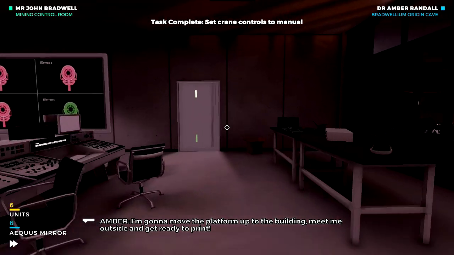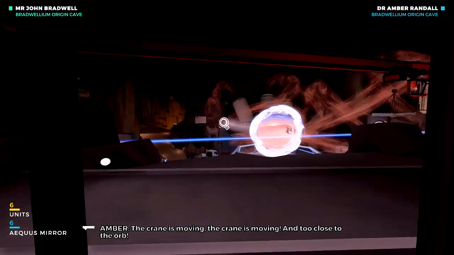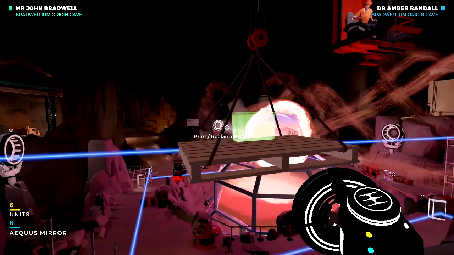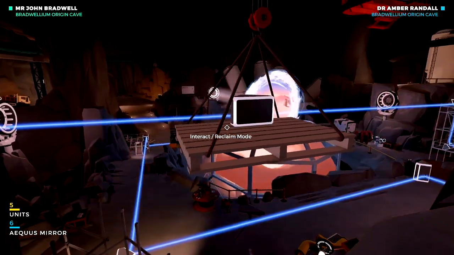Now what we can do is head out of the door from this room, and Amber will ride the crane over to you, and you'll be able to spawn a reflecting mirror on the platform. It'll automatically lock into place for you, so you don't really have to worry about where it is.